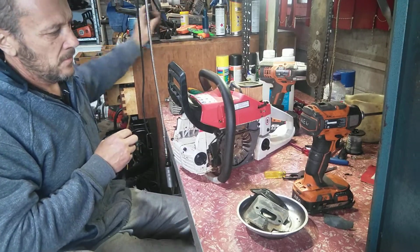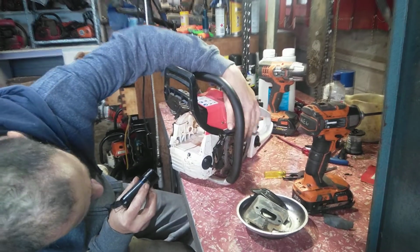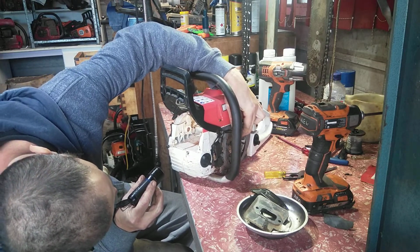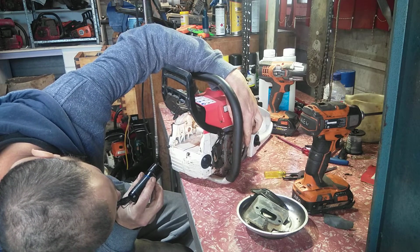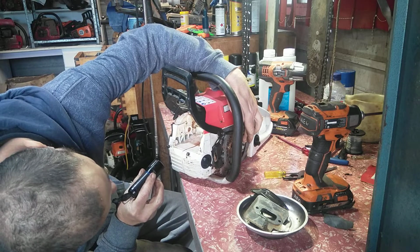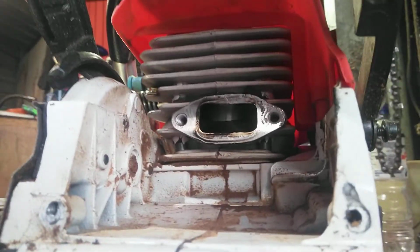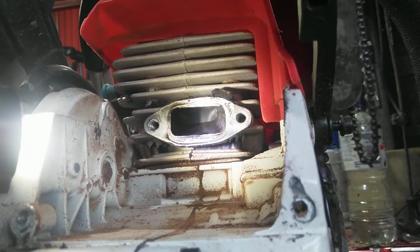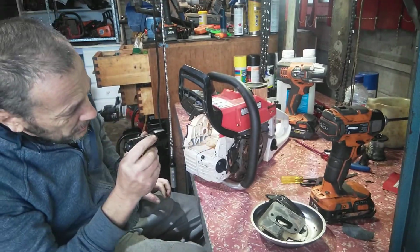Alright. Torch. Well, it's a brand new piston. What's that? Seen very little work. Don't think. Then there are a few guys gone, because I can't see this side of the camera. So that's pretty good. Right, so that looks alright.